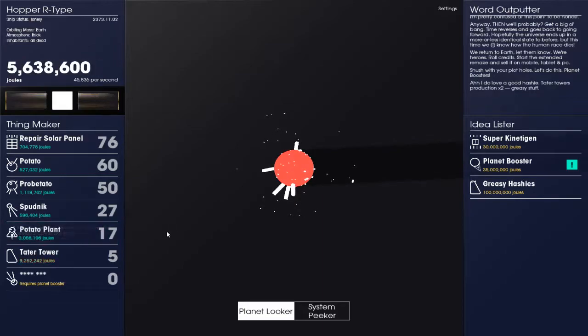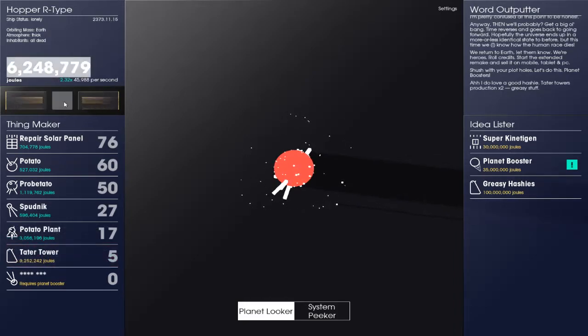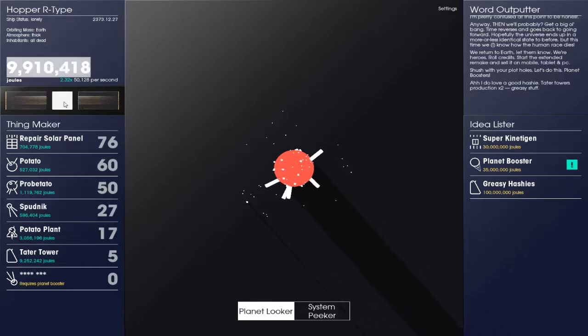How much is each potato plant worth? Whoops. Well, that sucked. Actually clicked. 1380. I mean... not quite worth it. How many solar panels do we have? We've already repaired 76, right? Like, how many do we get? Okay, we're getting right back up to that 10 mil. Can't believe I made so many potato plants on accident. Just accidentally clicked.